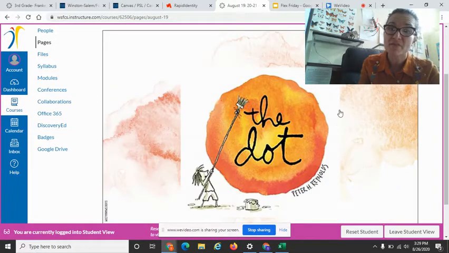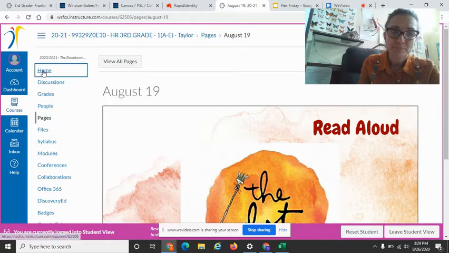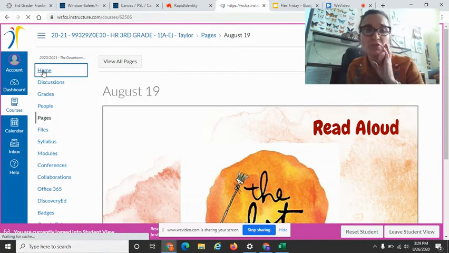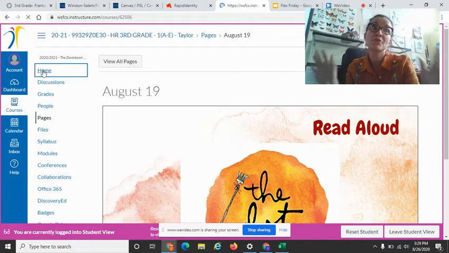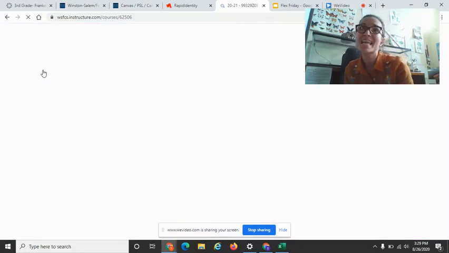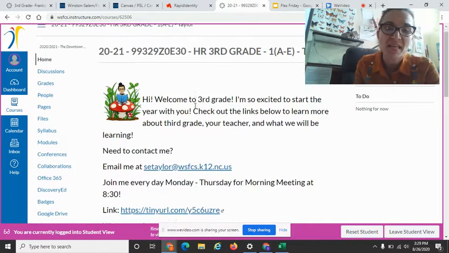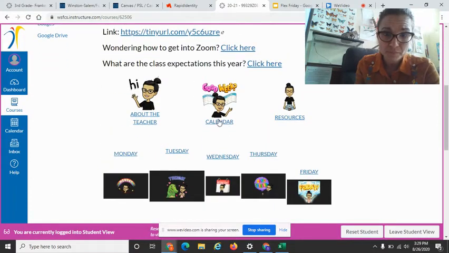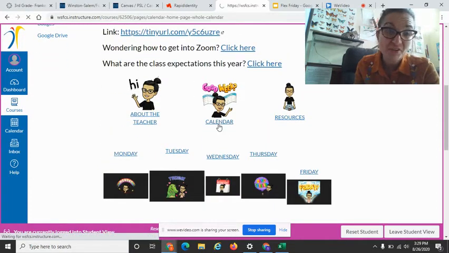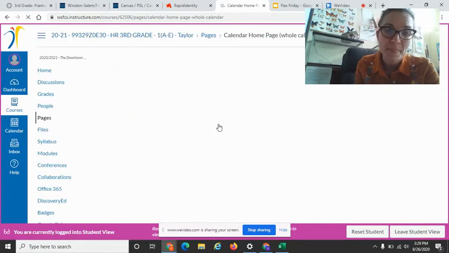Flex Fridays are great for that. And again, they can revisit favorite read alouds or activities that they really enjoyed. When you're done there, you can go home. I want to show you a couple more features of the calendar. And then if you don't need any more guidance in Canvas, you can head out. But if you're waiting to see Zoom, that's coming soon. Oh, I wanted to see more features of the calendar and I went home. So whoops, that's on me.